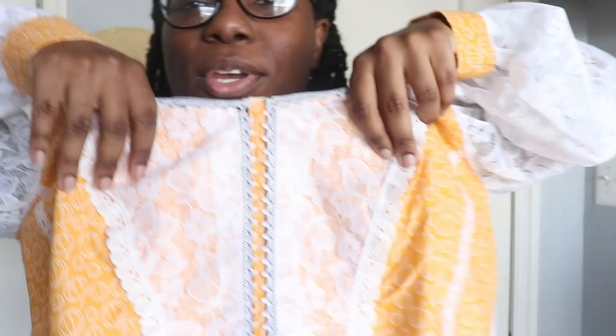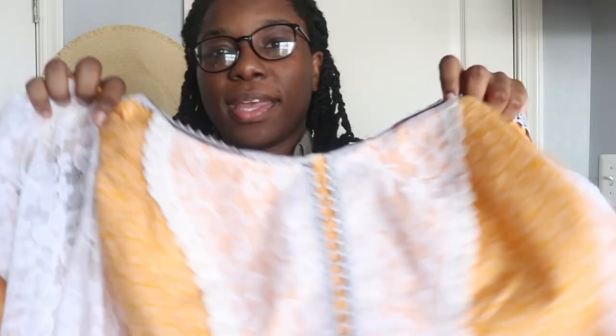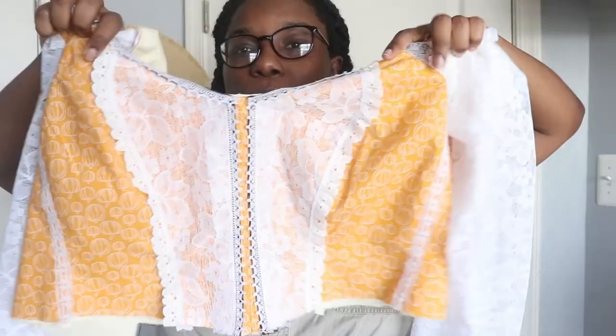Do you guys like my sleeves? Ta-da! I put them on. Here's the bodice. Here it is. Here's the lace. I probably shouldn't have worn it like this so I could show you, but here's how she's looking. We love it. I think it's looking really pretty. Very feminine.